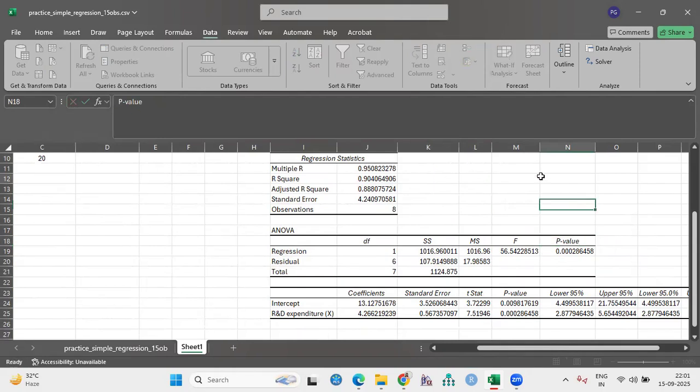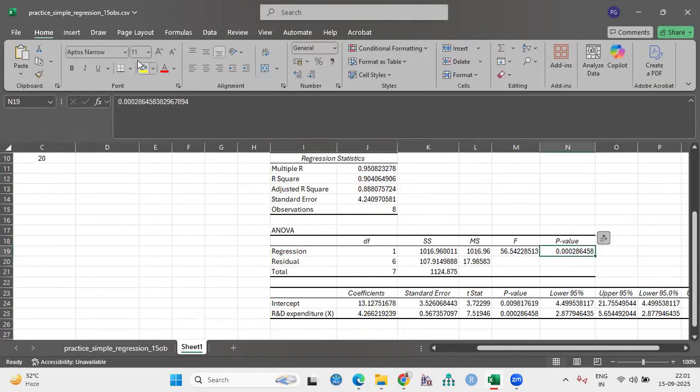We always know the golden rule of rejecting a null hypothesis: if the p-value is less than 0.05, we reject the null hypothesis. In this case, the p-value is well less than 0.05. So we can say that our model is fit, or b is not equal to 0.